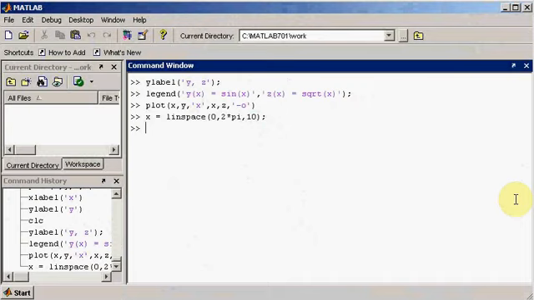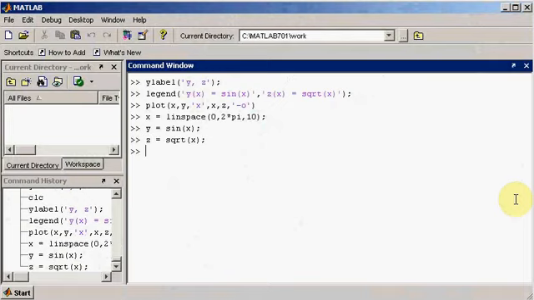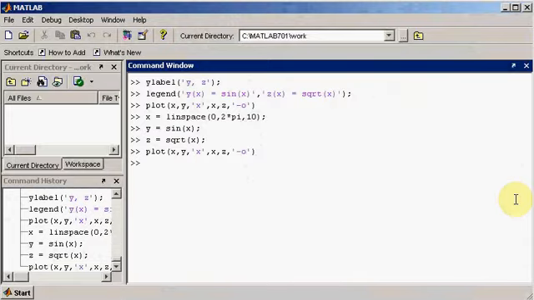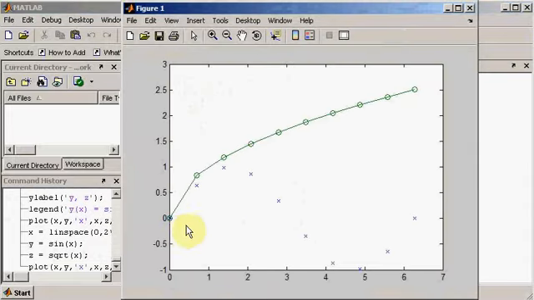And let's recreate x, and similarly let's recreate y like this, and let's recreate z like that, and let's issue this plot command again. So you can see here now that the specific values for x and y that we actually do have data for is plotted here, and the vector for z is plotted over there. And in the case of z, we've specified to use this line style, so the places with actual data is represented with these circles. So that's how we can plot using line styles.